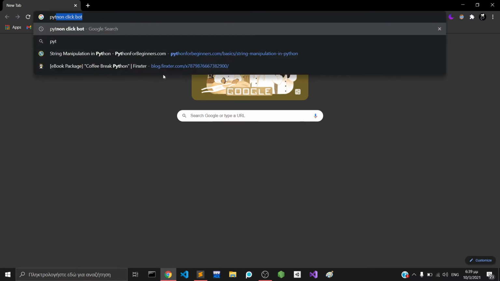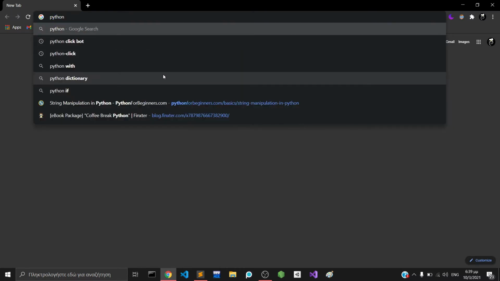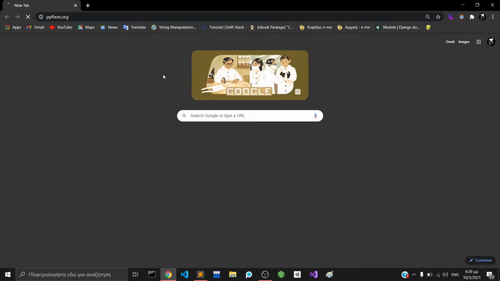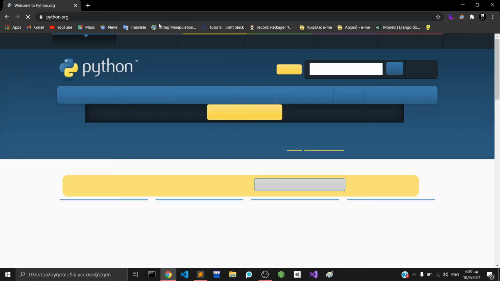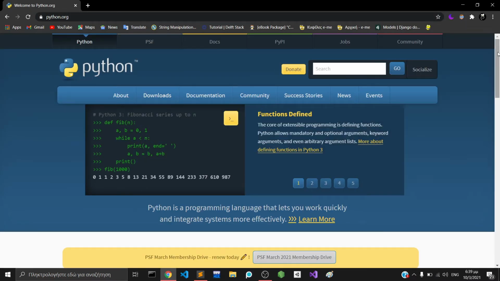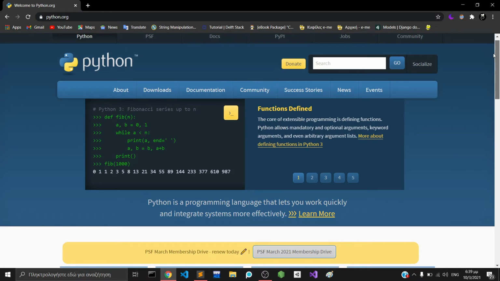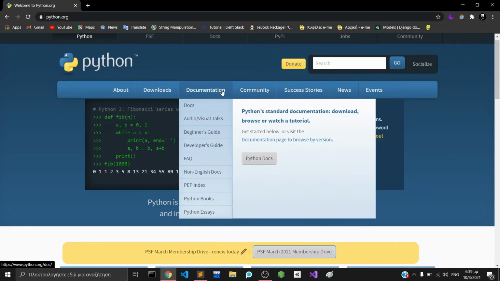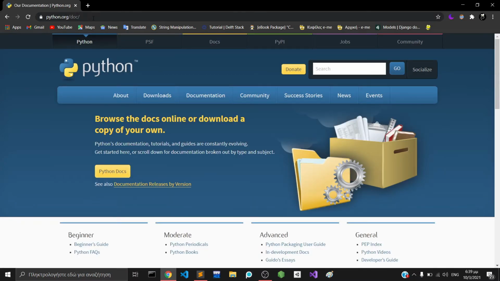Let's say that you have a website, so let's go to python.org for the moment. You can see that it has a lot of subdomains. Documentation is a subdomain, so you can see slash doc, right?